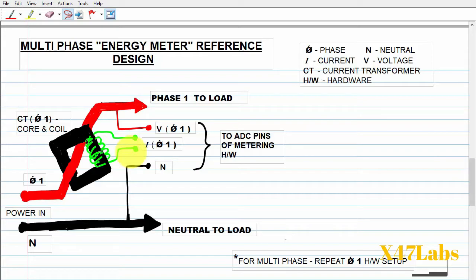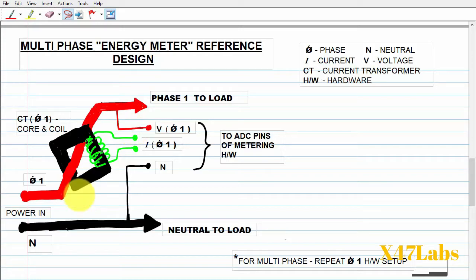If you are using multi-phase, say three phase, you have to make three of these. This is for one phase, so you need to make a CT for each phase. If you need four, you have to make four CTs with this arrangement, four times.